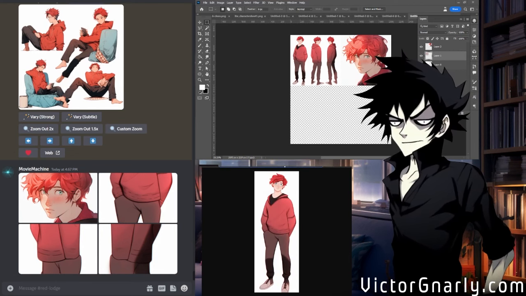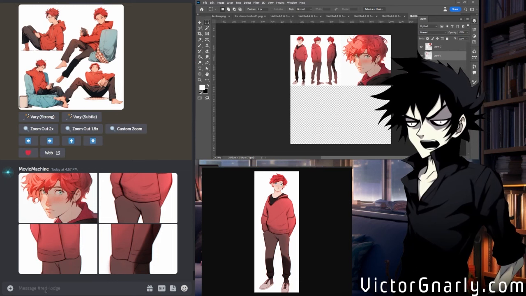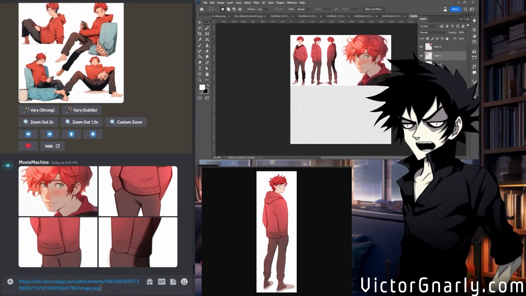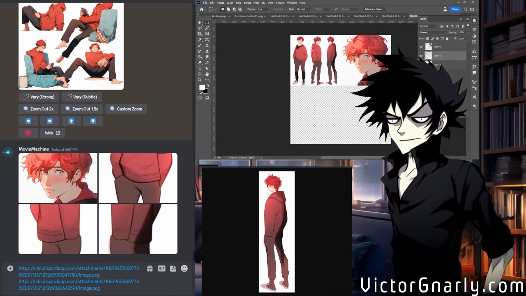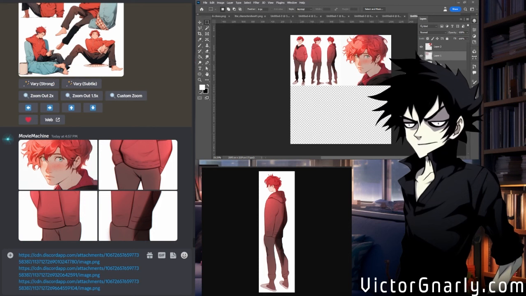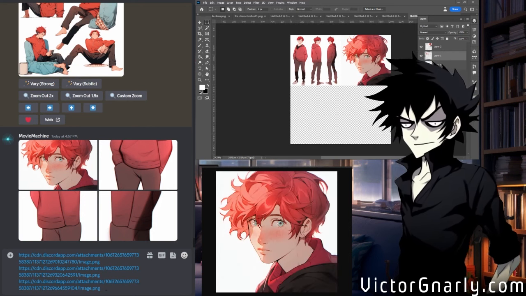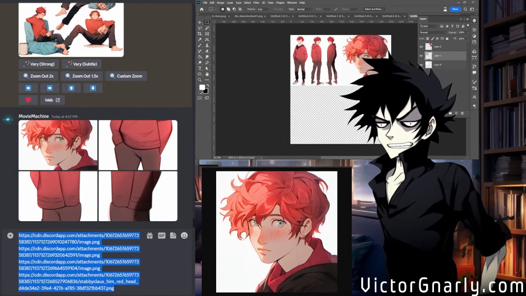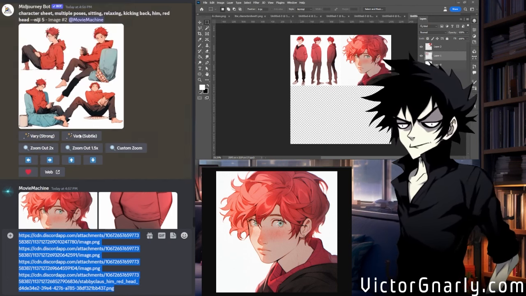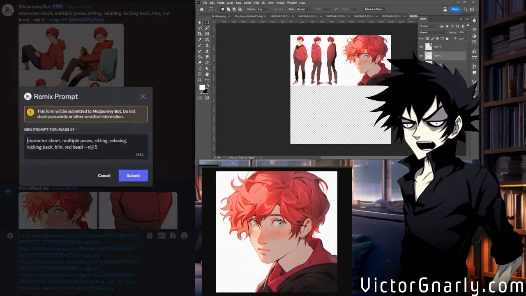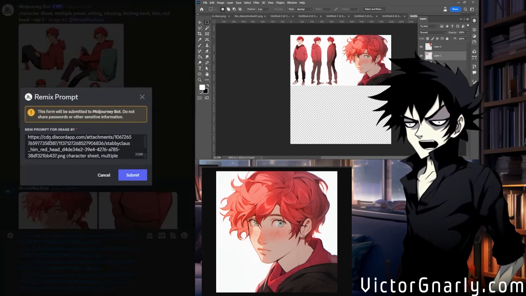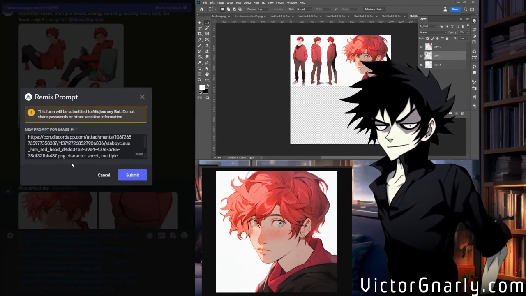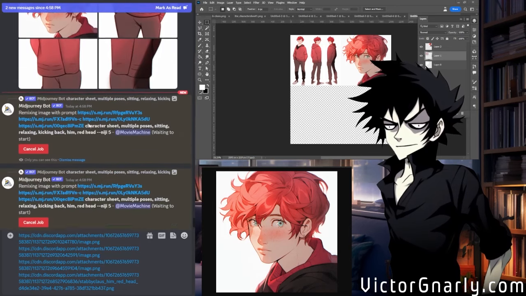So let me come into here, grab the first URL, and we're just going to paste that into Discord by itself, just so that I have all of the URLs as a single thing that I can copy and paste. And last one. So these 4 URLs are just the images that are above here. So I'll copy that. I'll come on up here, and we will hit variation subtle, and then variation strong. Again, you don't have to do both, but I love doing both because it really gives me an idea of the range that we get from this.